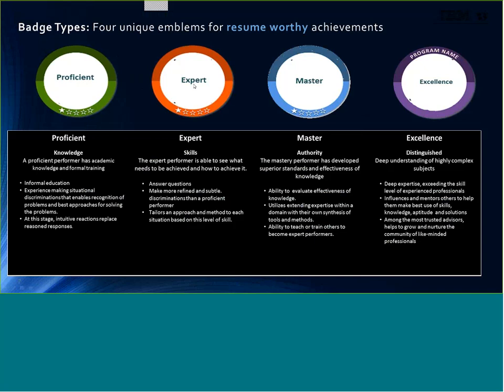And it's up to this group to decide. Proficient performs as one who has academic knowledge and formal training or skills. Expert is a performer able to see what needs to be achieved and how to achieve it. I'm assuming if we're talking about a national level, the person who has the NIMS measurement, materials and safety credential should have that expert skill, right? Yeah. At minimum, yeah. Do you agree, George?